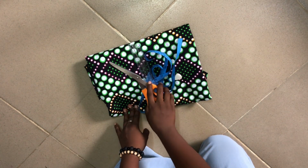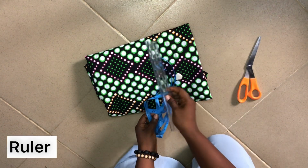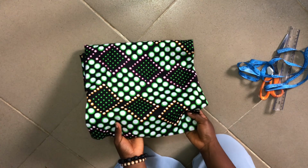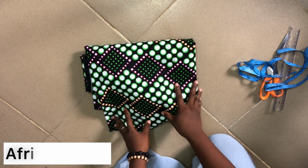So these are the materials needed in cutting our pants. We'll be needing our scissors, our ruler, our tape rule, our chalk, our elastic, though I forgot to add the elastic. And also we'll be making use of these our African prints in cutting the pants.